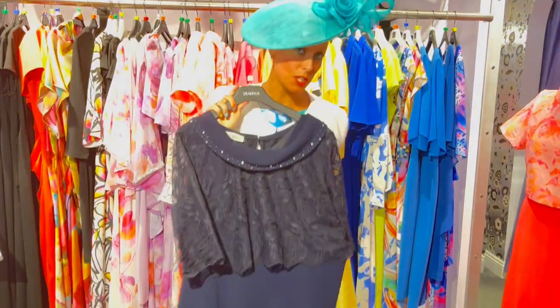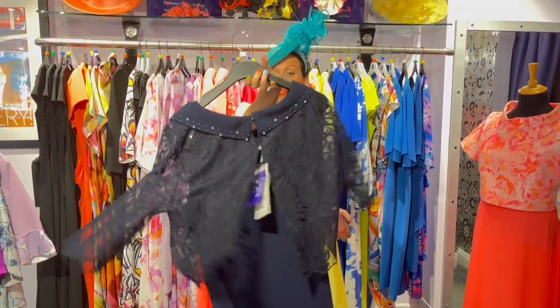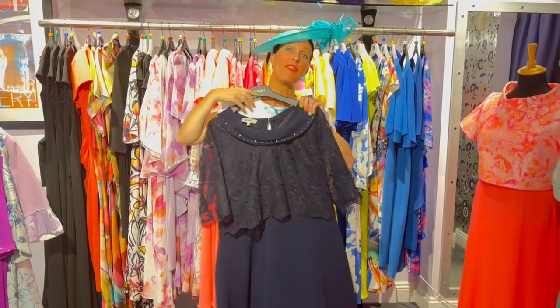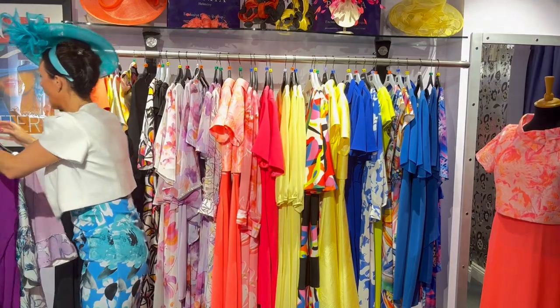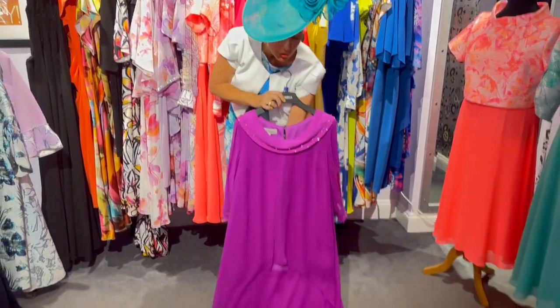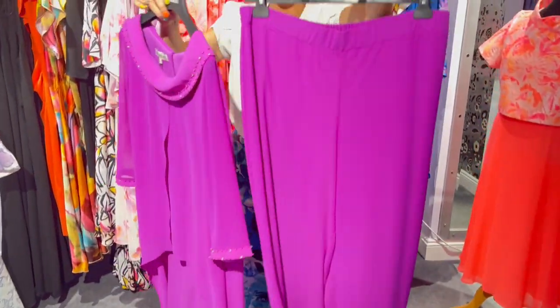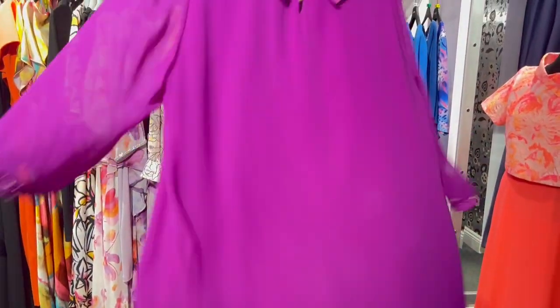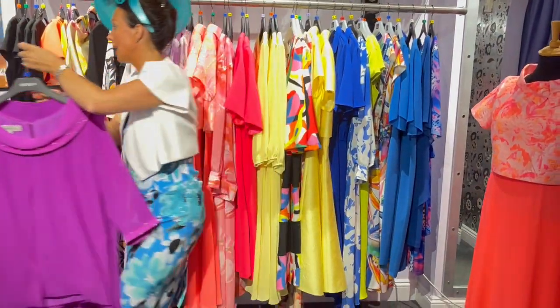This is the final one, actually. If you're a size 18 or 20, this could be a beautiful outfit for you, and you can just team it with a bright hat if you want to. We've also got a trouser suit — ladies periodically ask for trousers. We've got one in a beautiful magenta, soft and floaty, very elegant and very flattering on.